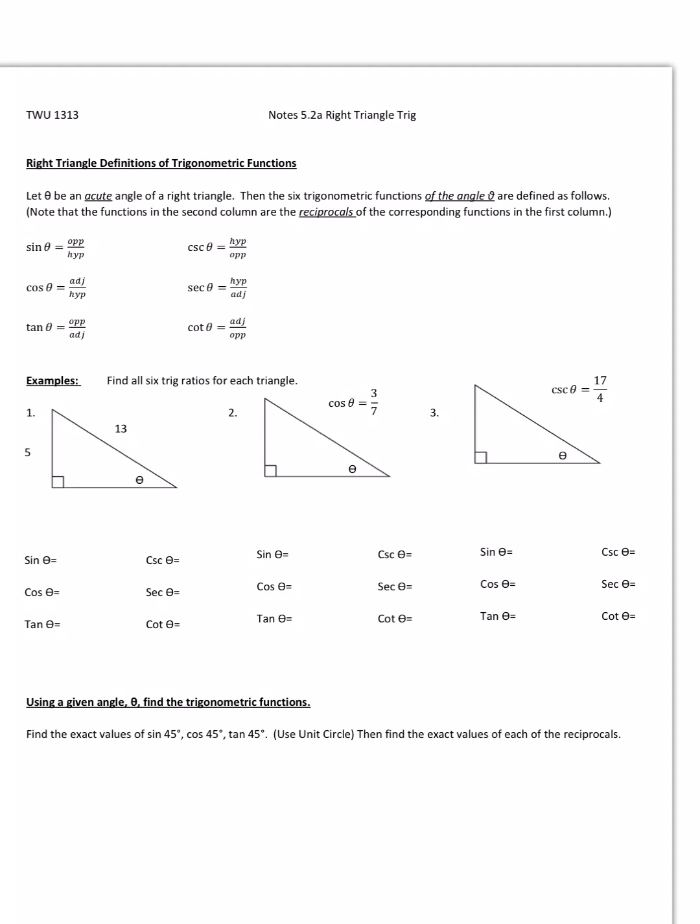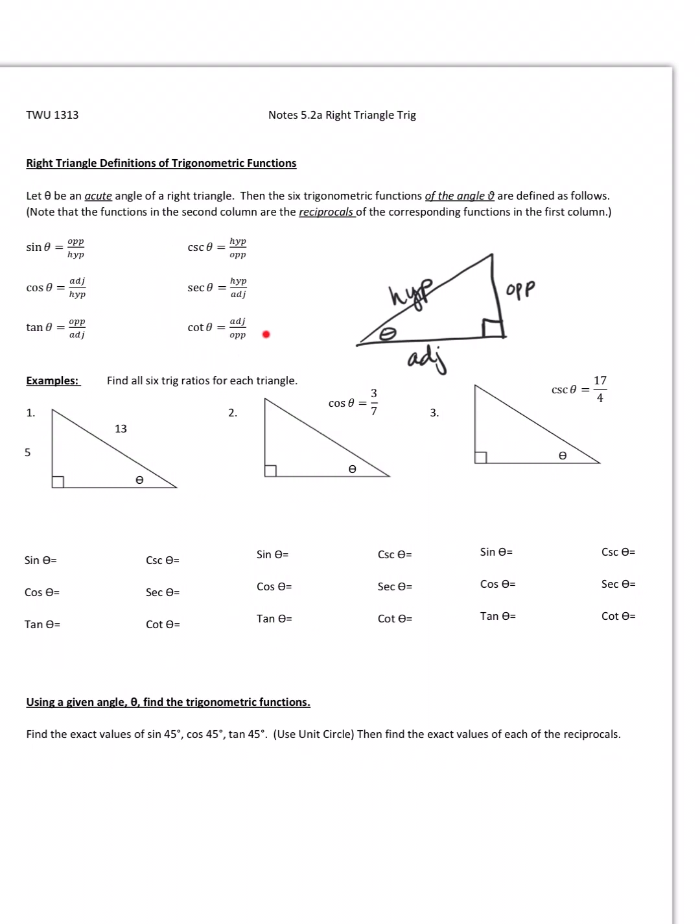All right, in 5.2a, we're going to continue on with right triangle trigonometry, and we're just going to revisit our right triangle and the angle theta that we're going to mark right there. Now, relative to angle theta, you have your opposite side, your adjacent side, and your hypotenuse. And then we have all these trig ratios that we can create. Sine is the opposite over hypotenuse, cosine's adjacent over hypotenuse, tangent's opposite over adjacent.